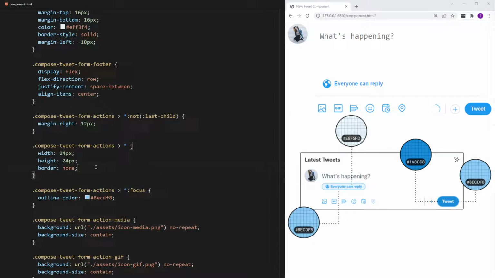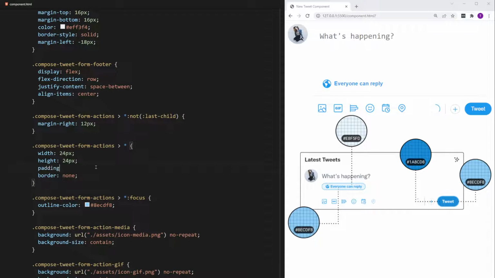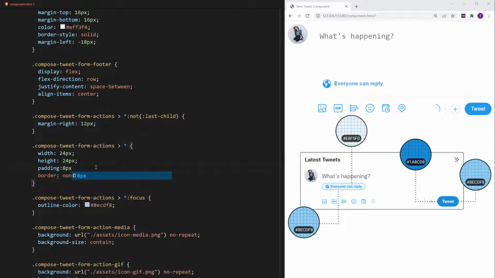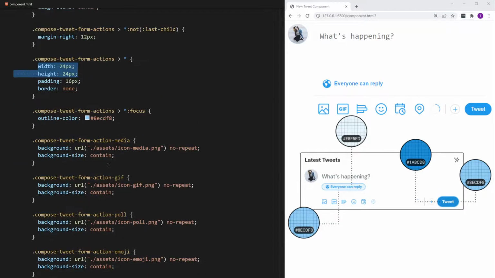Let's add some padding to these. Let's start with 8 pixels and see how that looks. Oh, that didn't do anything. Let's try 16. Oh, okay. I know what's wrong. The images are growing to fill the entire element size, because we have background size contain.